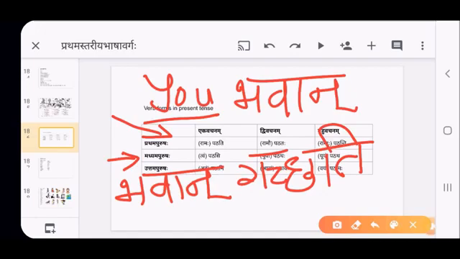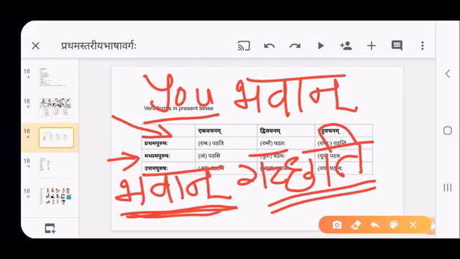Yeah, it is still Prathama Vibhakti, which means it is still a subject here, and this gamana kriya, this act of going, is being done by you. So when I want to say you are going, I am saying bhavan gacchati. You are going or you go. You go does not mean an order. I am not saying you should go. That is different. It's in the sense of present tense.